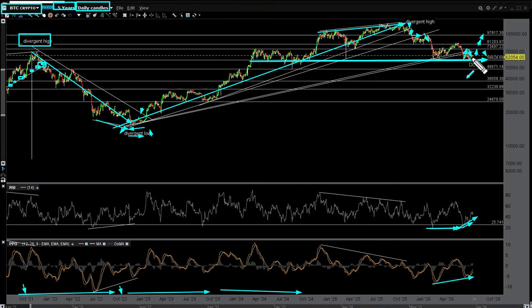But the big overriding factor here is the theme that I've talked about, the tail wagging the dog. And that is Strategy, which used to be a tech company. It morphed into a Bitcoin treasury fund, the largest of them. There's quite a few out there, but it's the largest one. Some are blowing up, and they use a leverage model. And then Saylor, the CEO, decided, let's do some funky enhanced preferred dividend yielding thing.